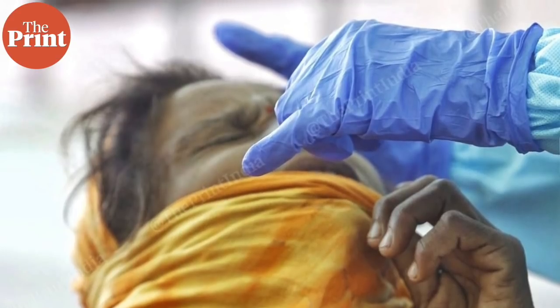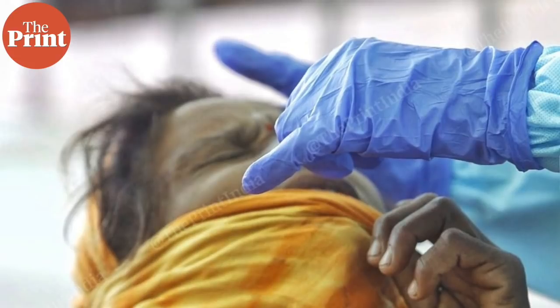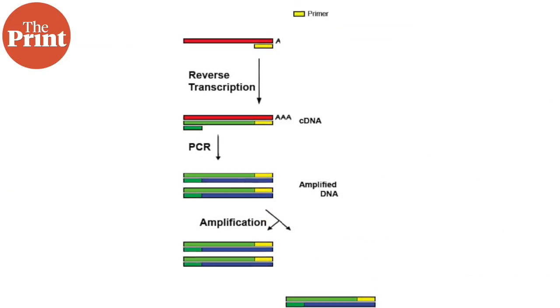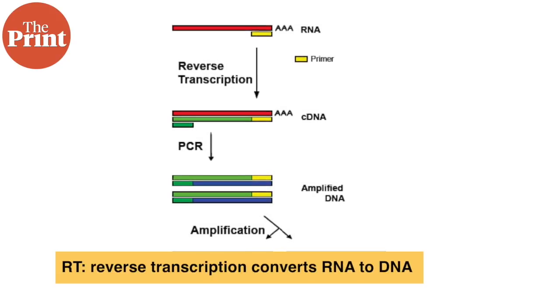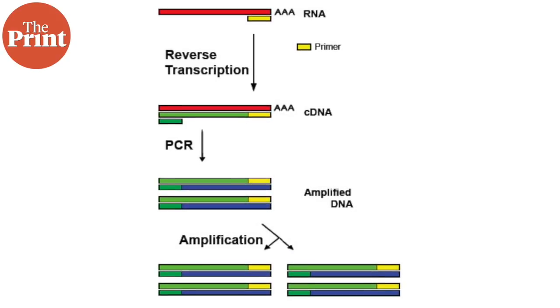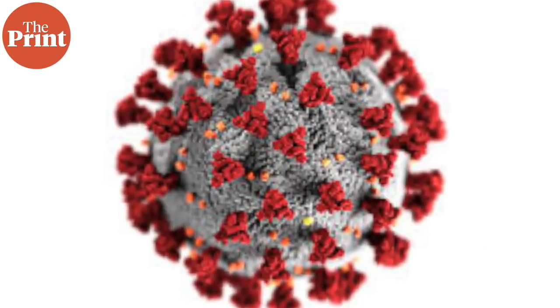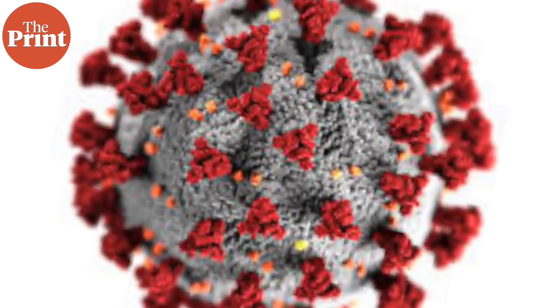This is because the PCR tests we use need to manipulate the viral RNA into DNA. RT in RT-PCR stands for reverse transcription, which is conversion of RNA to DNA. DNA to RNA is transcription; reverse transcription is used for testing purposes. RNA has a single strand while DNA, like we animals have, is double stranded. The coronavirus is an RNA virus, which is more primitive and basic than DNA.